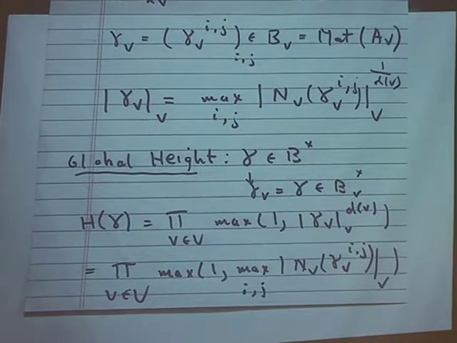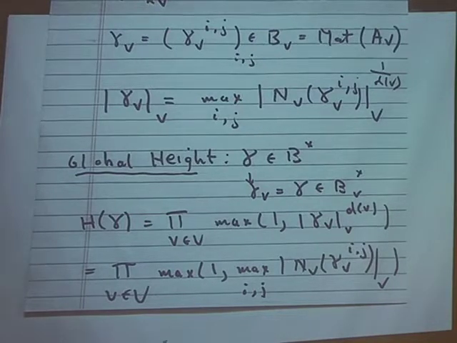I should say that this height is intrinsic for B, but it doesn't agree with the height when you think of elements of the center being inside B. So it actually differs from the height. It's not compatible with the height on K because of these d sub B factors. But at least it's true that there's only finitely many elements in B that have height less than a given bound. And we can use this now to try to extend Lenstra's theorem.